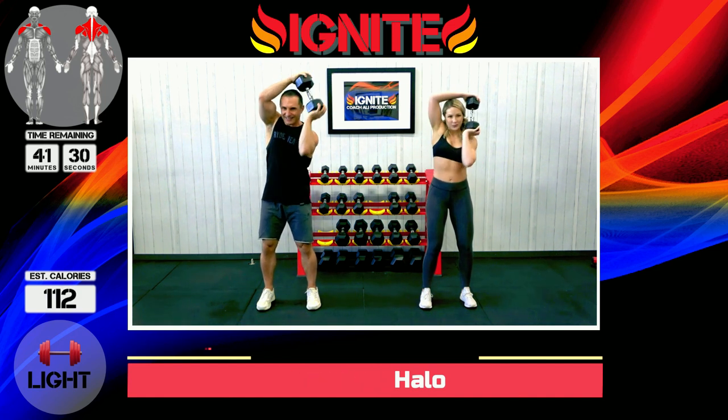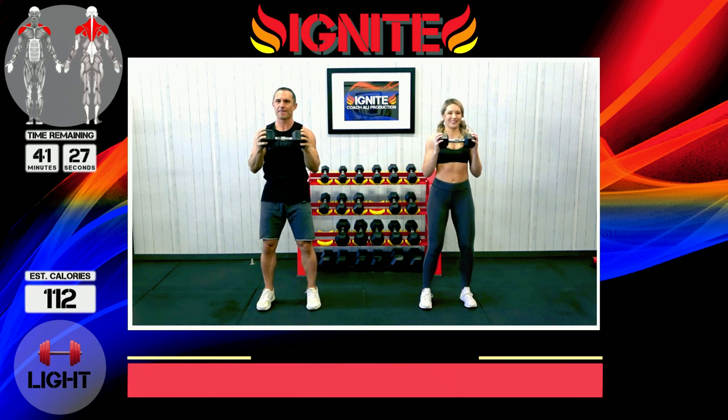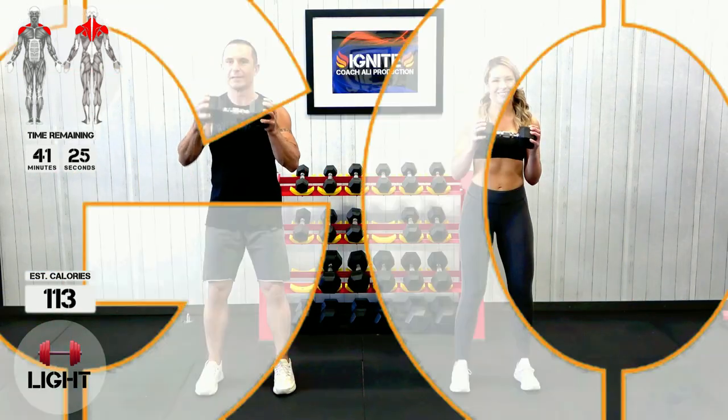Now, make sure that your hips remain underneath you and your knees are marginally bent, and make sure that we're not getting too much movement in that upper body.